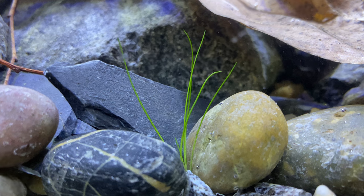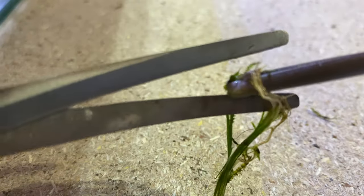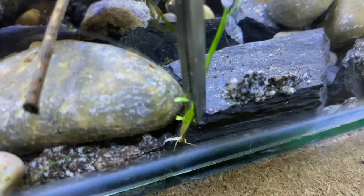I have decided to add some small water grass trimmings. This wasn't originally part of the plan, but just to see if they grow really. Now splitting these apart took precision. It was like heart surgery, and if they grow, they might look pretty cool along the bottom.